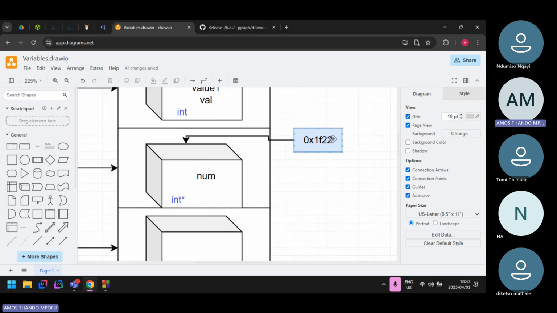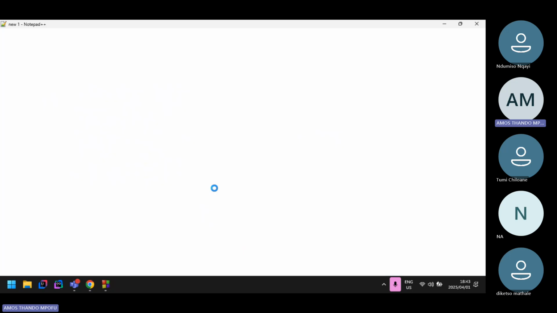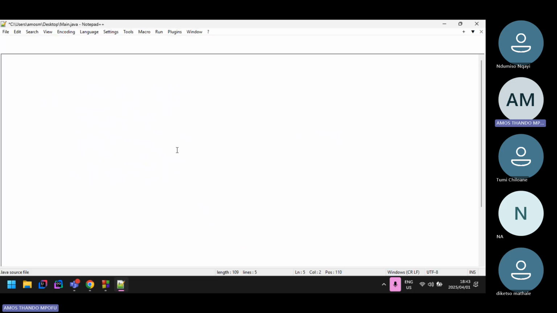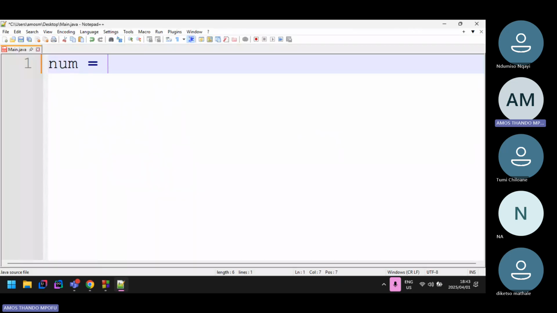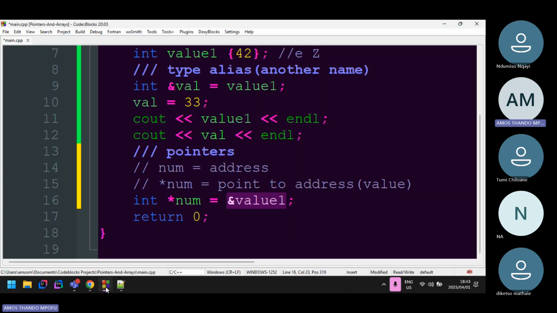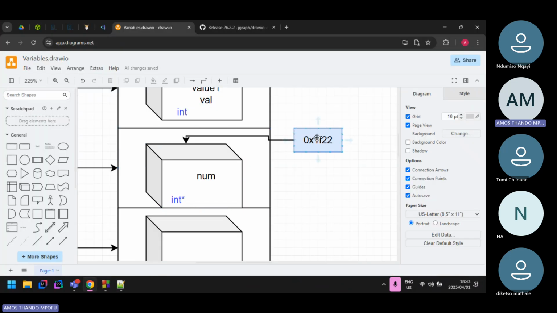So there's the variable. Basically, this is what it means. I know the diagram might not be as clear, but this is actually what it means under the hood. You're telling C++ to basically do this. The box with the label num is going to say num equals this. So when you call num on its own, it means that it has this address.